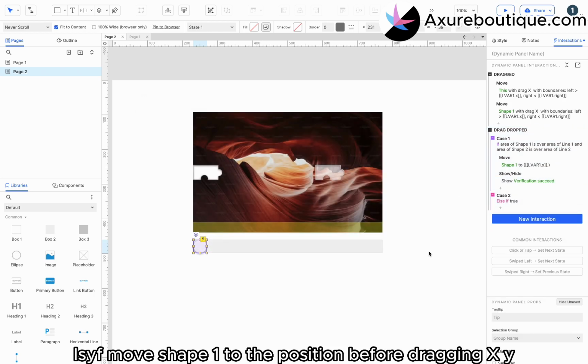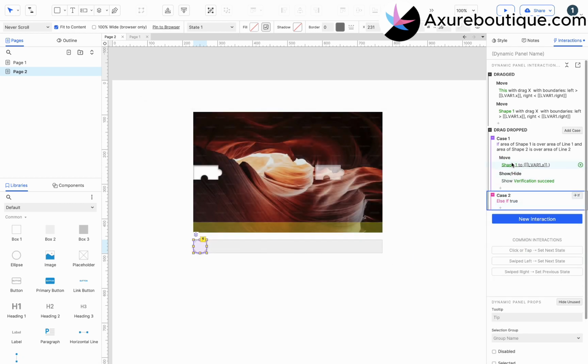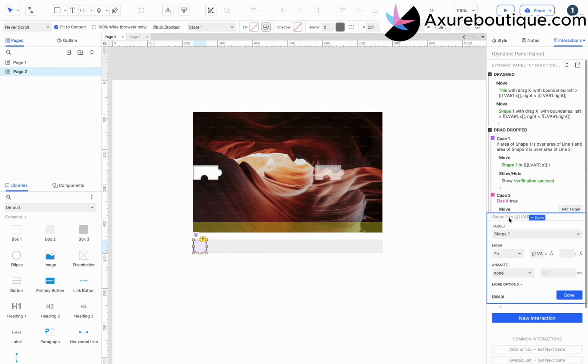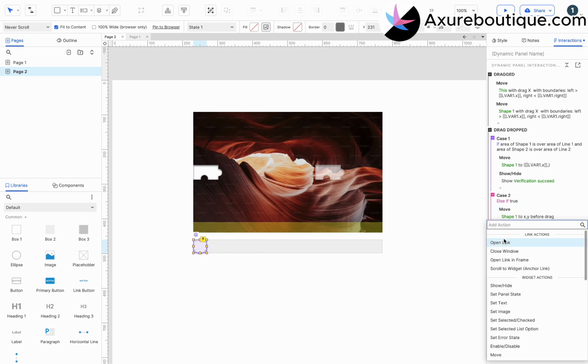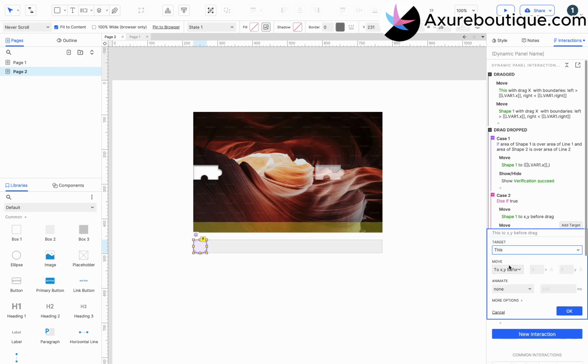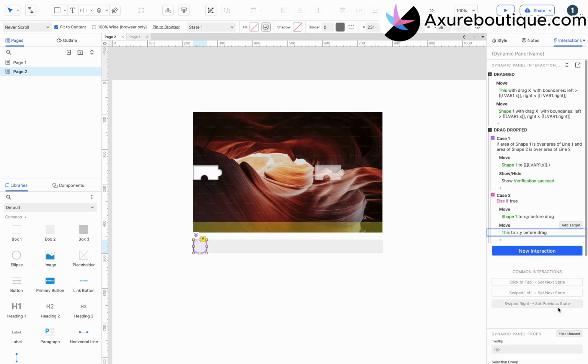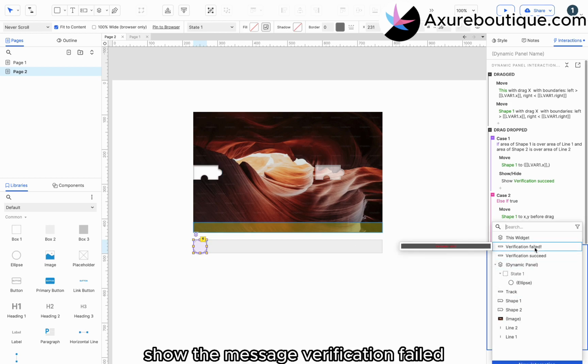Else if, move shape 1 to the position before dragging x, y. Show the message verification failed.